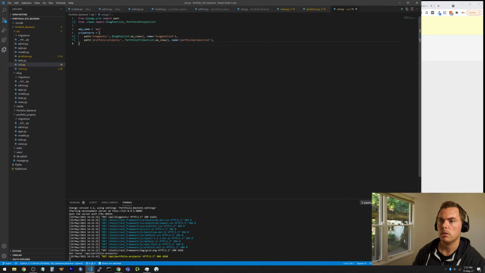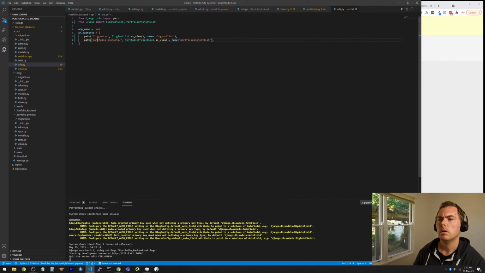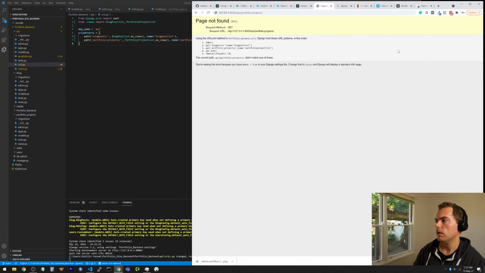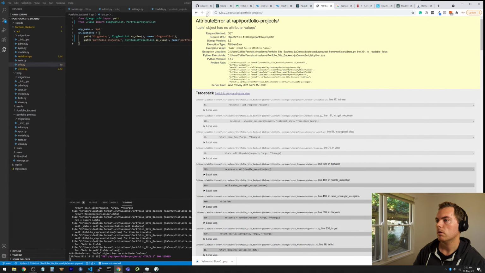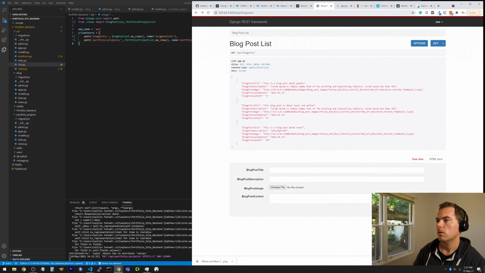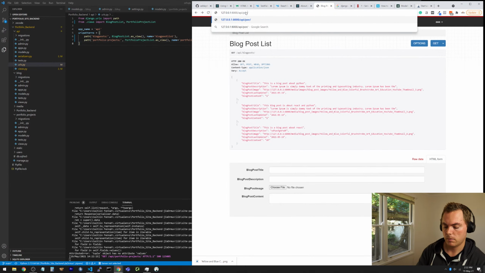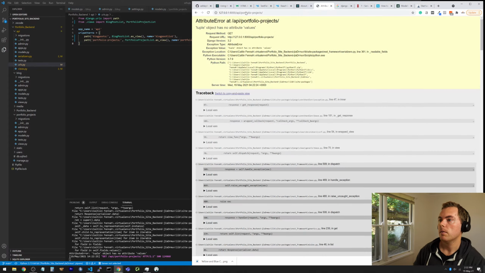Spelled it wrong as well. Save that. Okay, it's a tuple object, has no attribute values.